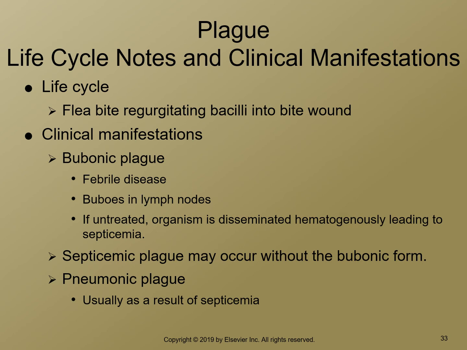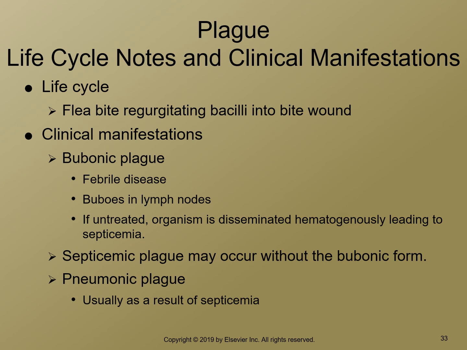So remember, plague has two major manifestations, the bubonic and pneumonic forms, with the bubonic plague being an acute febrile disease with an incubation period of 1 to 7 days. It's usually characterized by a lesion in a regional lymph node that drains the infective area, and it results in the painful buboes that occur in the groin, axilla, or subauricular area. It is important to note that septicemic plague may occur without the bubonic form.